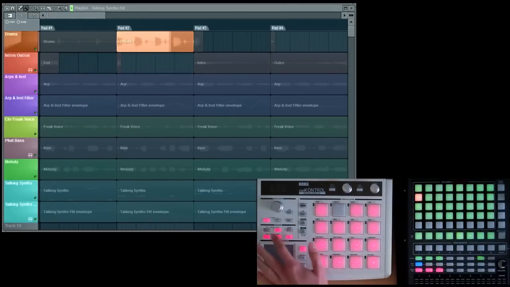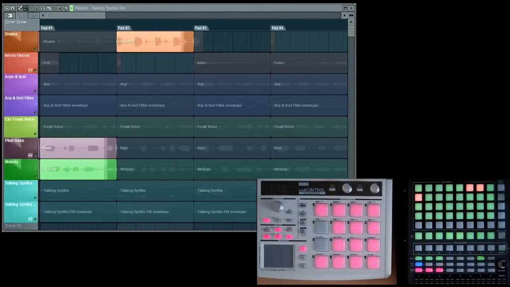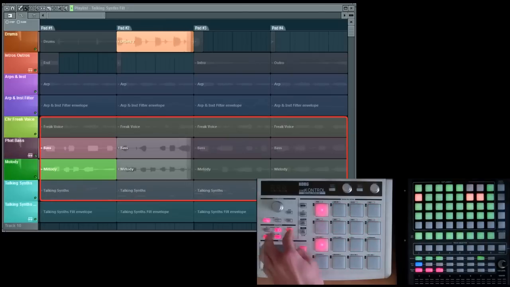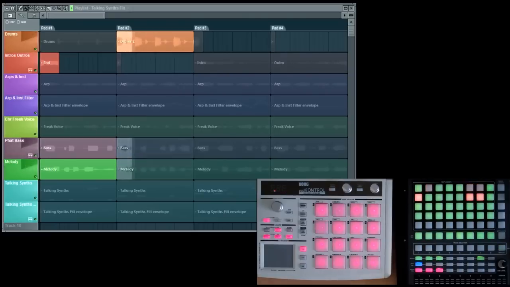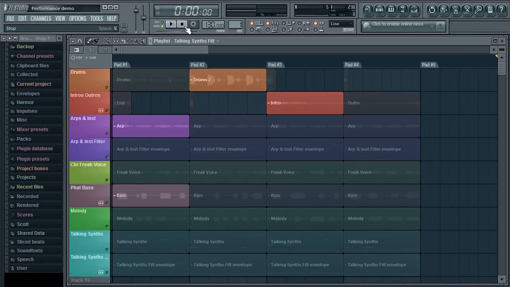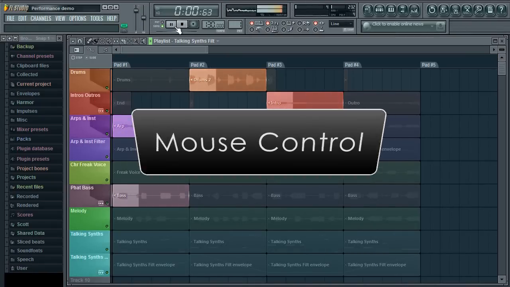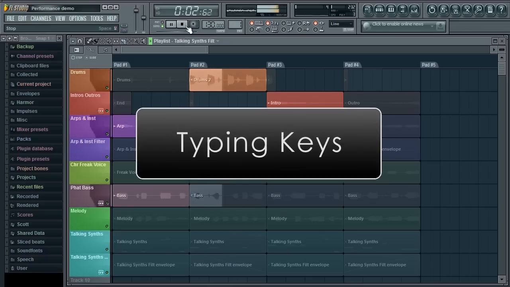Normally, if you have multiple controllers connected, you'd map them to different areas of the performance zone. For example, pressing the down button on the pad control moves in jumps of 4x4 clips. Notice the playlist showing active zone graphics, the red square, for supported controllers. Next, we'll have a closer look at some of the Performance Mode features and some other control methods, including mouse, MIDI keyboard, and the typing keyboard.